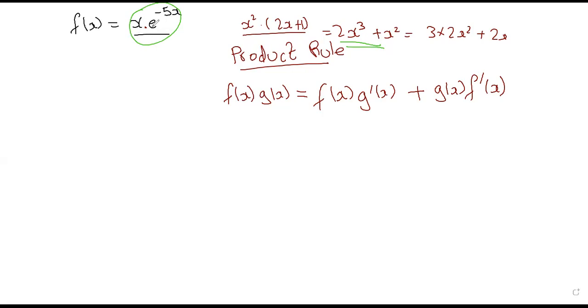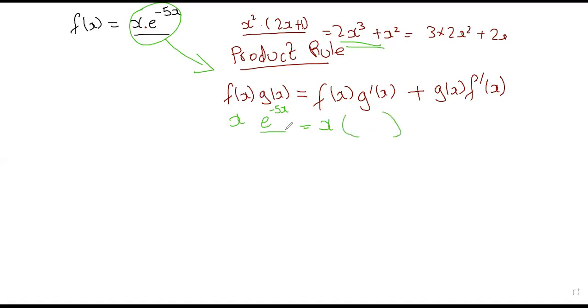Okay, so for such differentiations where you have an exponential and x, it could have been that there was x squared, x cube, or any function that had x in it. You simply need to use the product rule. The product rule says, let's say that x is the first function, e to the minus 5x is the second function. Okay, so f of x would come as it is. First function would come as it is.